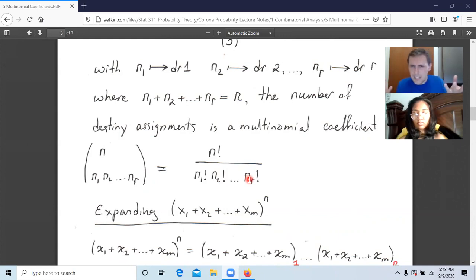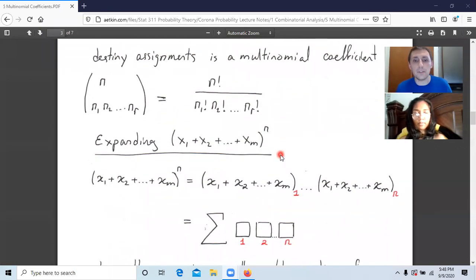Because we just have the same idea, right? We now have the denominator representing the number of permutations that represent the same outcome. So we divide the number of words by the number of synonyms to get the number of different meanings. That's the analogy. Because in this case, unlike in English, you always have the same number of synonyms per each meaning. So you can divide. So back to this analogy again, guys.